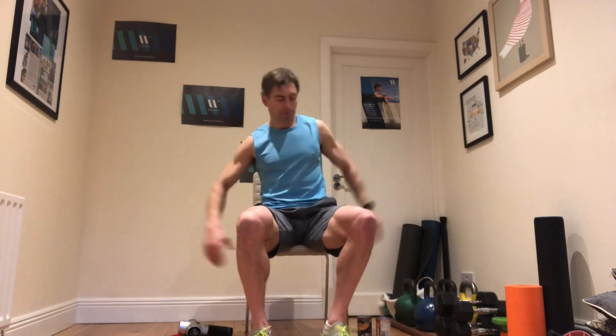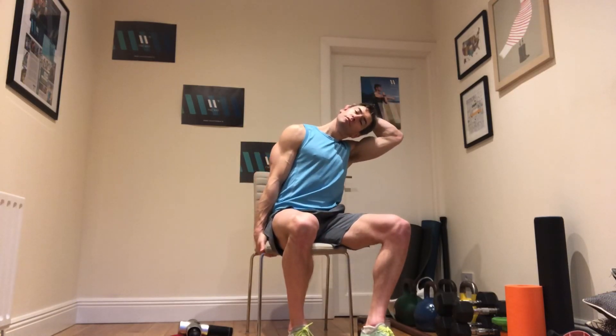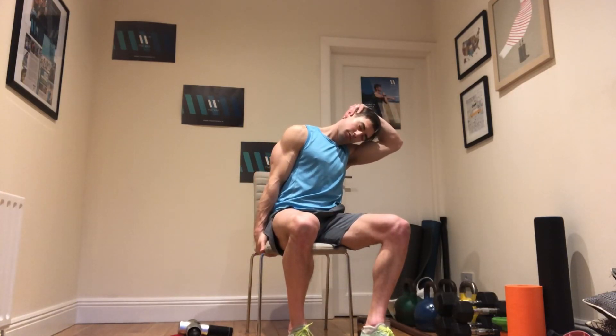From there, we're going to stretch out the neck. Hold the underside of the chair and then gently pull the side of the head. You can turn and look at the other shoulder to work in that direction. You can occasionally push your head into your hand — be very gentle when working on the neck. Warm up the shoulders, do a little bit of massage, and then start working on some light neck stretches.